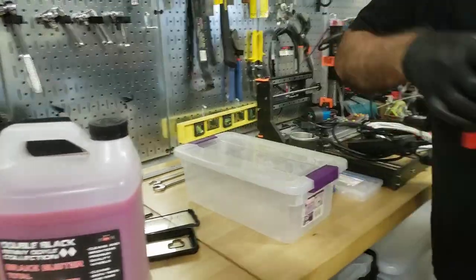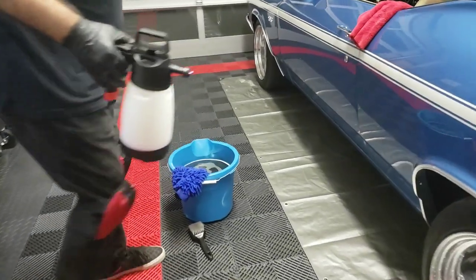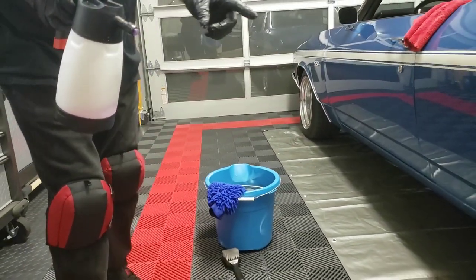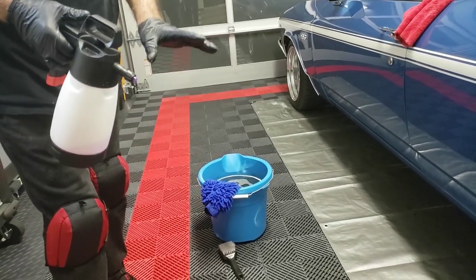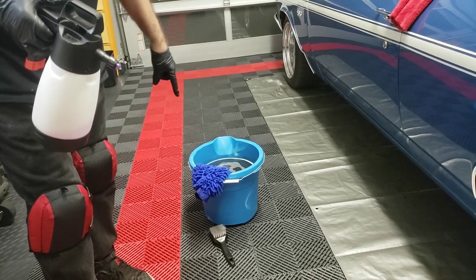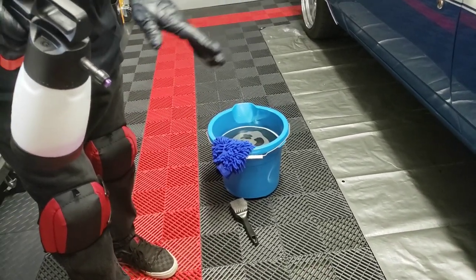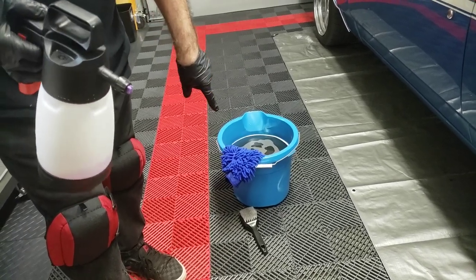Okay, we come over here. I have a few things ready already. I have a rinse, because I'm gonna rinse this. I'm not gonna spray it with a pressure washer. I'm gonna just do all of this in the garage. It's really late at night here, and I don't wanna bother my neighbors. And then I use a Mitt. I don't use the brushes because these wheels aren't that deep, and the Mitt gets in really nice through the wheels, and then the tire brush.